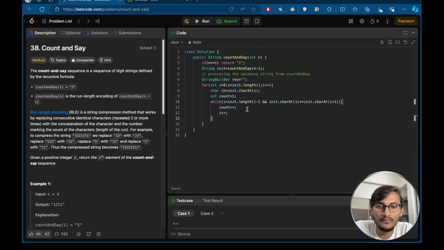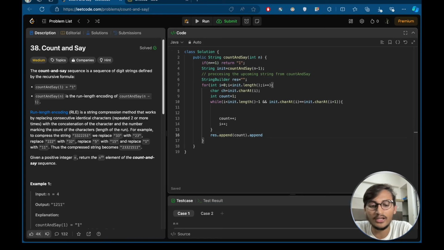After counting, we have to append to the string. This result is our final string builder, so let's append to it. Result dot append: first, as I told you earlier, we append the count of the occurrence of the given number, then we append our character itself.